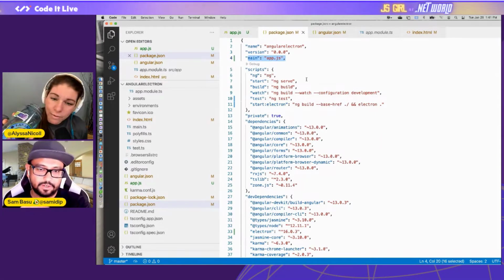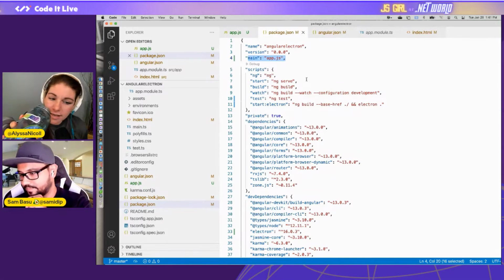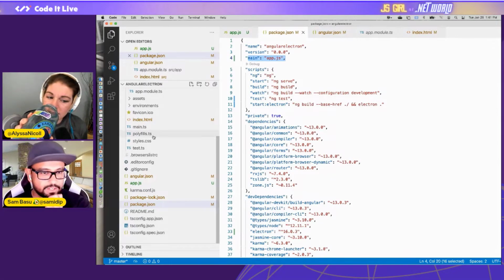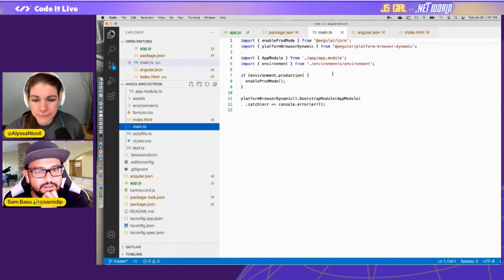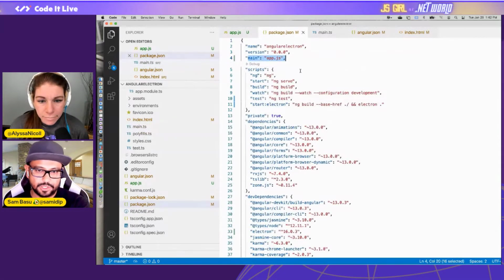Although again, Mike is pointing, he said we should go to main.ts. Can you open up main.ts? It's underneath the index file. Platform environment. No, I think it's just trying to launch the app, and I think this is the glue that holds it together. I mean, this is from Electron's docs.